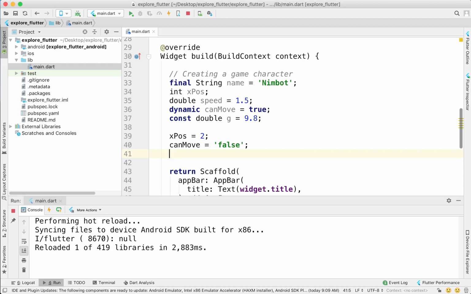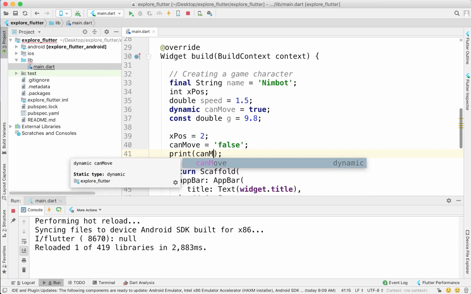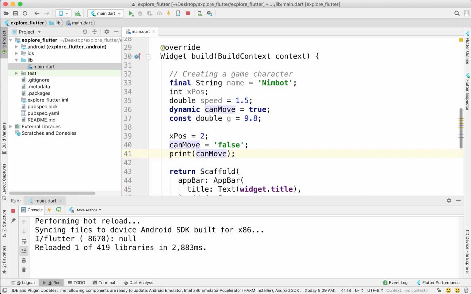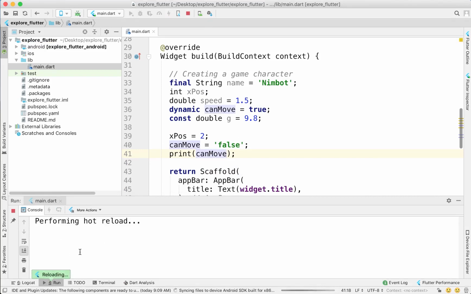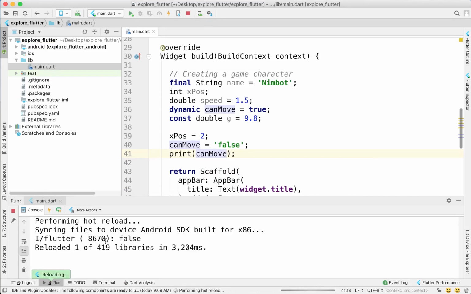Before I leave, I just want to say a couple of things. The first is that if we are unsure of what these variable values are, we want to make sure something's working perhaps. We can run, again, our print function and we can put whatever we want in here. So we can put our name, we can print out strings, we can put, let's say, the integer, the x position, we can put in our dynamic boolean, so whether or not the character can move, so on and so forth. We can put anything in this print function and it's going to, once we refresh it, print that value out. So we should see that appearing false right there.